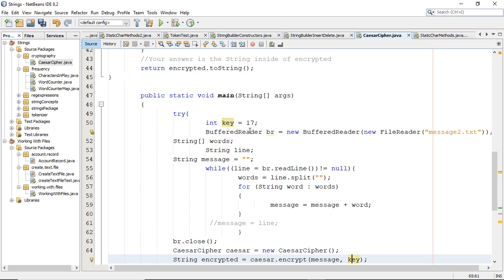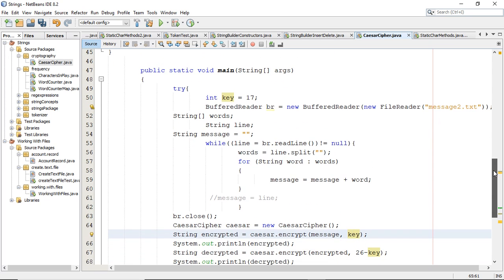The message is something that we are reading from a text file. So we are using the buffer reader object of the buffer reader class to read from a file, and that we do by using the file reader class. We are using the buffer reader object to store our message in the buffer in our memory, and we will then be extracting words from that message, as we can see over here.